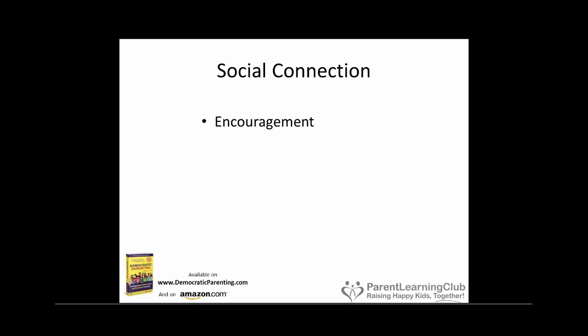Okay, the next important need for social connection is around encouragement. So this is really important. All children need to be encouraged because they're much smaller and they're learning things all the time. And same thing with adults, right? If we're growing in our adulthood, that's because we're always learning new things. And as we learn new things, we're bound to make mistakes. And that's really how we learn, right?